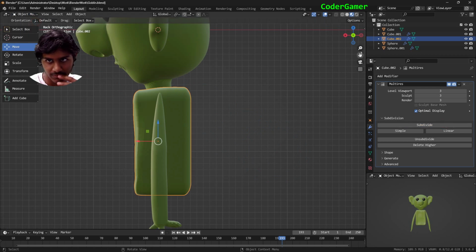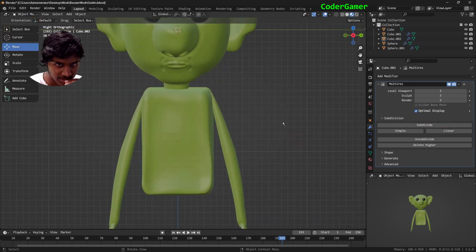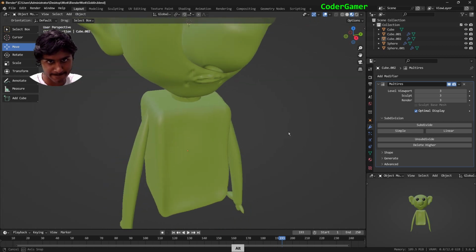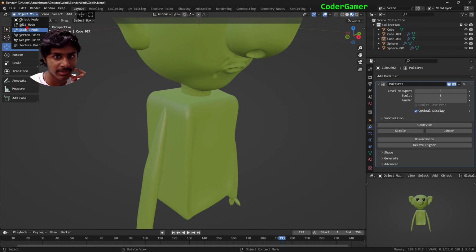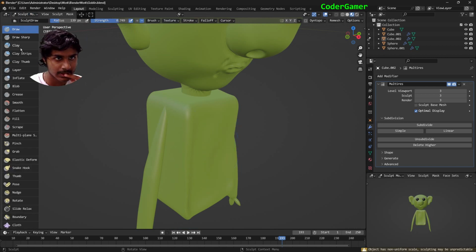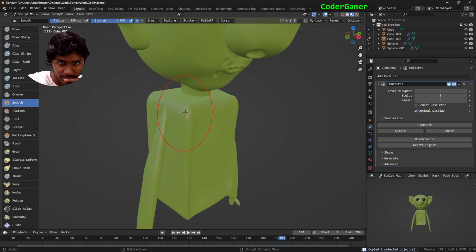Let me add another level of subdivision. Okay, let me try one more thing. I want to see if I can use my smoothen tool.